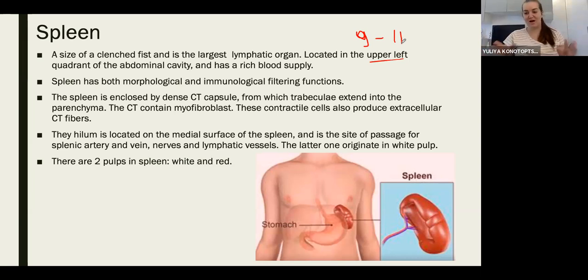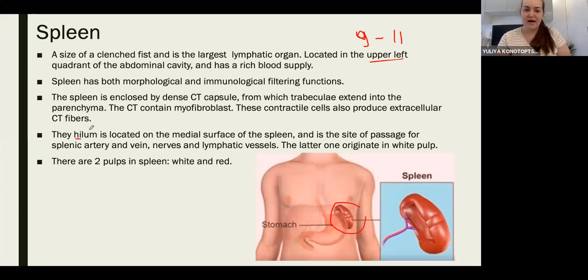They're like, what? How can I do this? It's very easy, just use your knowledge. Spleen is on the left side. You have to count the ribs, so you start from the 9th until the 11th rib. And it's very important that spleen is tilted. When you hold it, you don't hold it straight against the 9th to 11th rib. You tilt it a bit, because if they ask why you are tilting it, it's because the spleen is on top of the stomach, and the stomach pushes your spleen towards the periphery, so it has this tilted position.